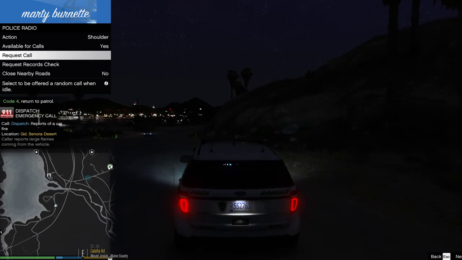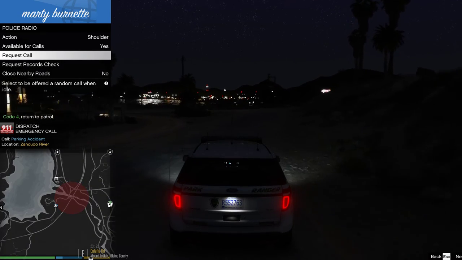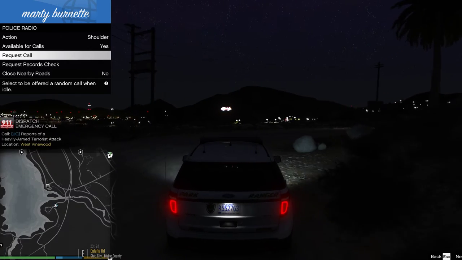Attention all units. We've got a serious NVA in Zancudo River. Unit, respond code 3.